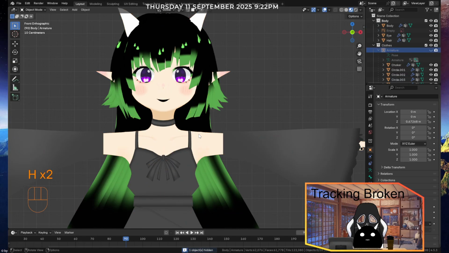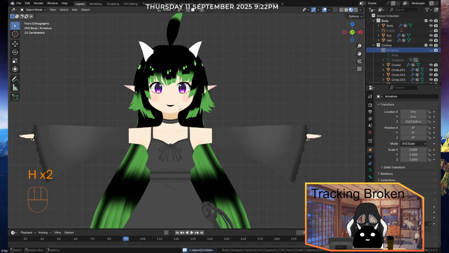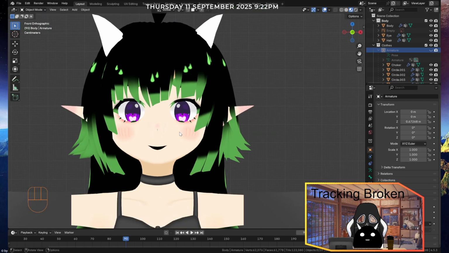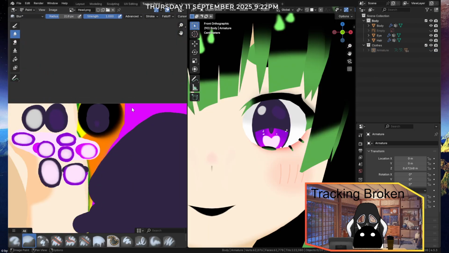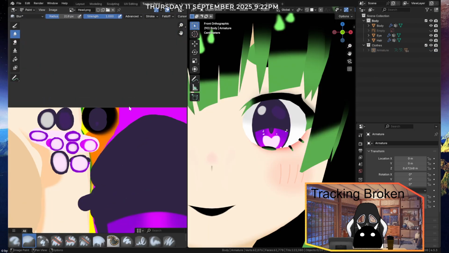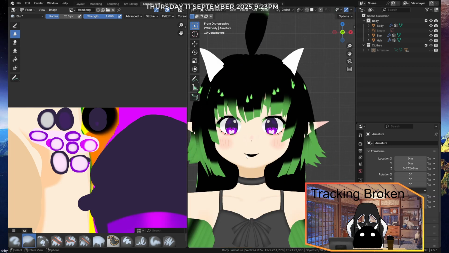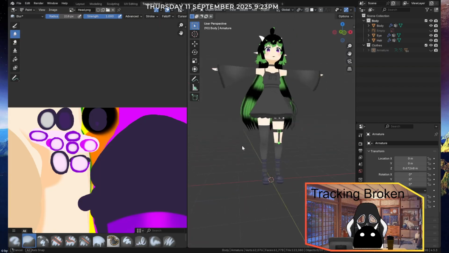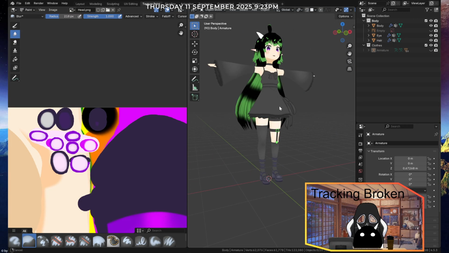But yeah, next stream, do some shape keys. Do some shapes for the shape keys, like star eyes. Some hearts and stuff, you know. Something simple. I'm not gonna do too much.